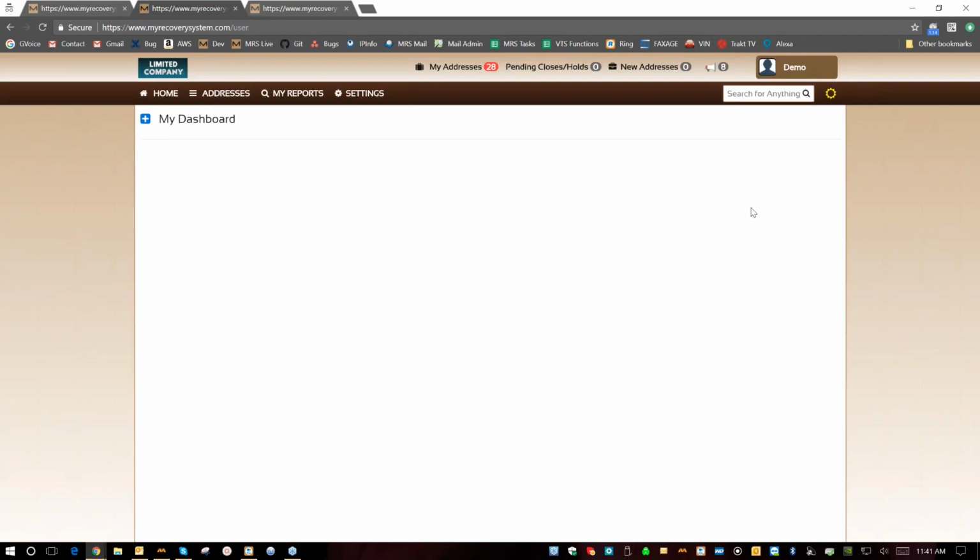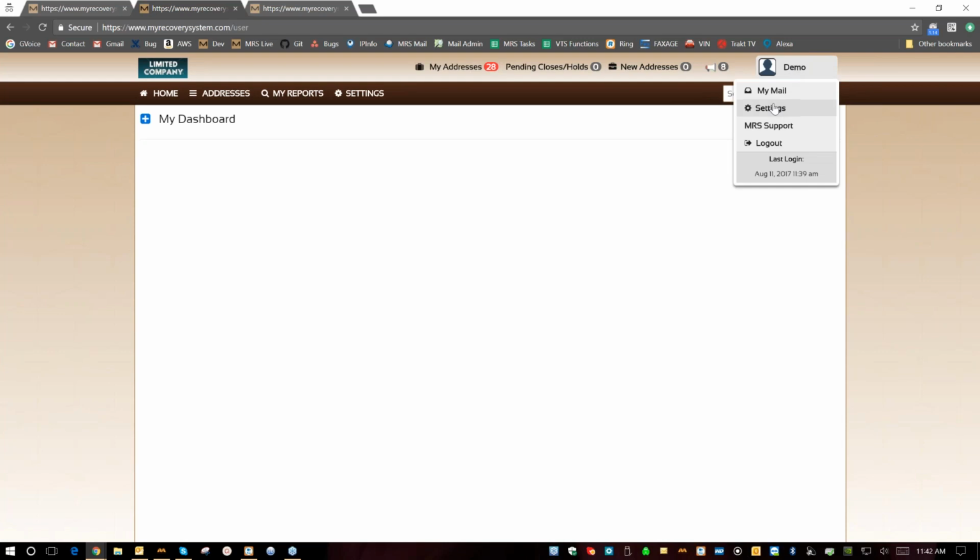Basically, the reason I wanted to log in as a field agent is because I wanted to show you guys what happens on the field agent side if they're just a field agent. Instead of seeing my cases up here, this field agent sees my addresses, because everything is assigned to them based on addresses, not based on cases. Addresses are attached to cases, and zones are attached to companies, and so on.